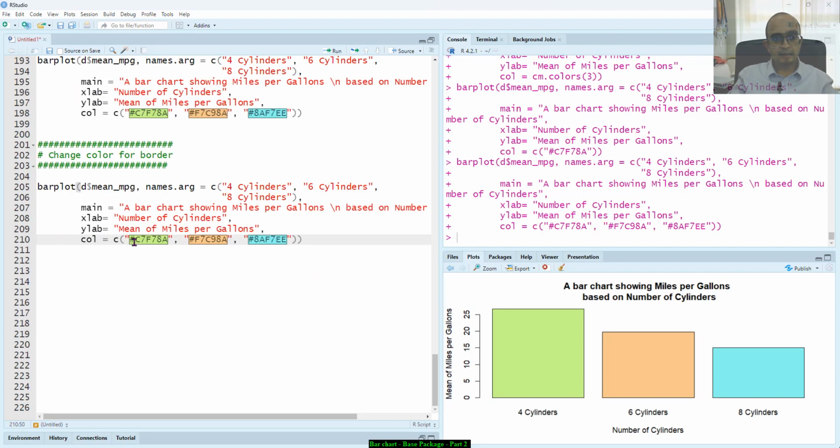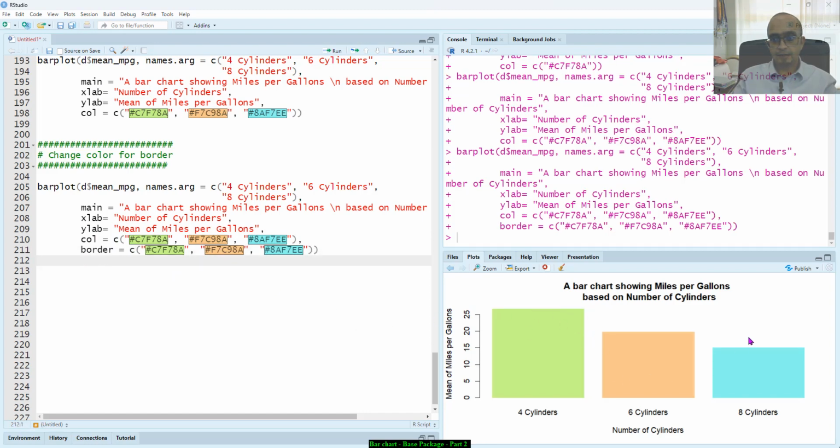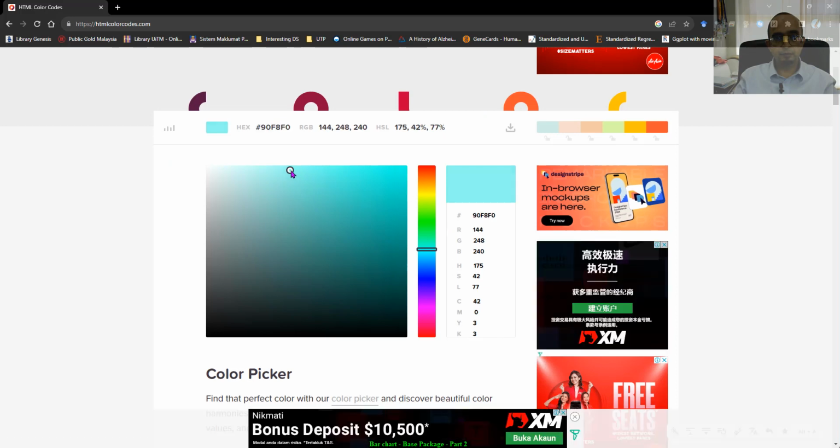Instead of using col, which fills in the color in each bar, I put a comma to continue our coloring argument. I'm going to use border to indicate the color for the border. So let me copy this one. If I paste, the border color will be the same as the color inside the bar. So to differentiate the color, maybe I'm going to make it a light color.